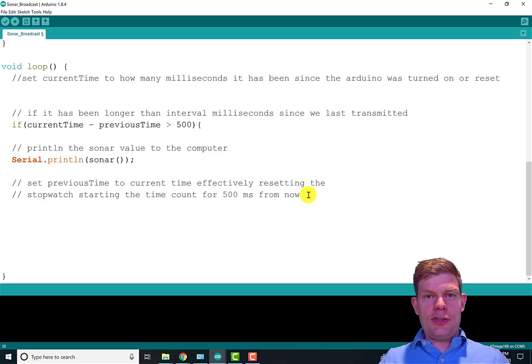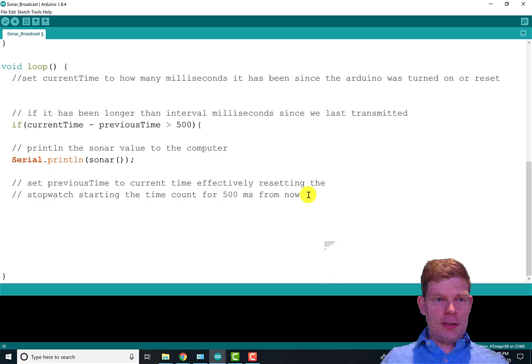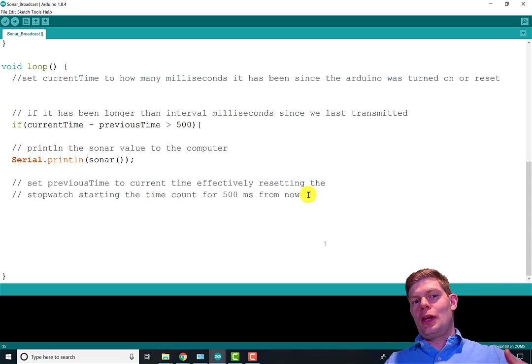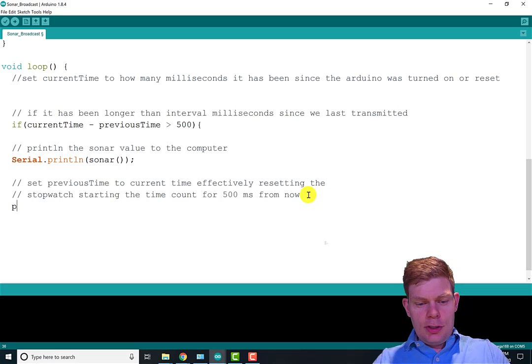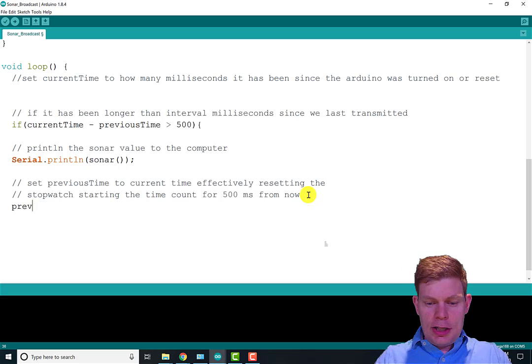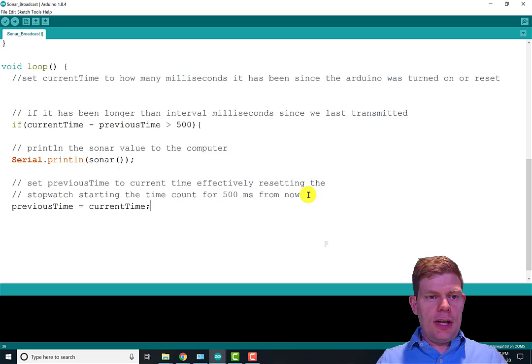So we're going to set previous time to the current time. So it'll take another 500 milliseconds till current time is more than 500 milliseconds greater than previous time. So this is us resetting our counter. We could also make previous time equal to millis at this point, but that's kind of what you want.